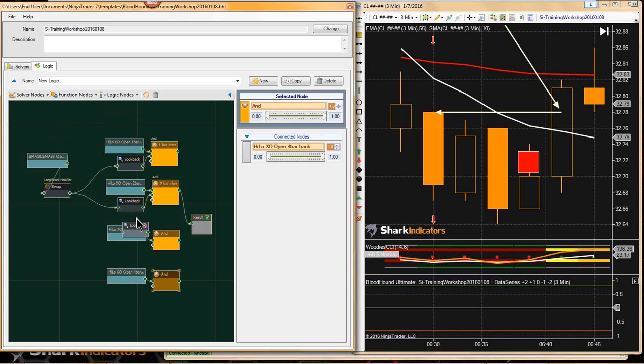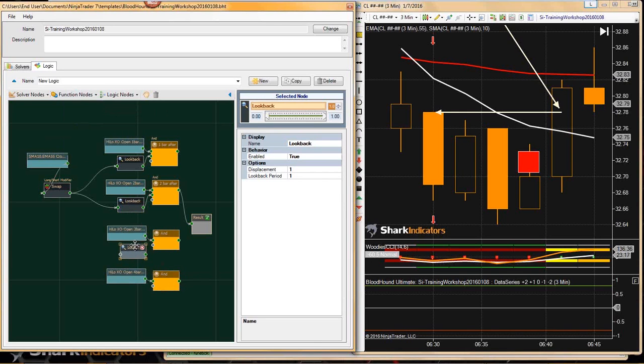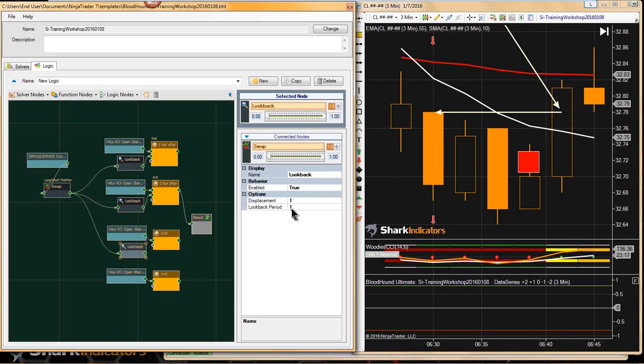Alright, now I need to grab a couple of lookbacks. Let's connect that in there. Take my look back, and this one needs to be set to 3. The one up above was set to 2, so this next one down needs to be set to 3. Connect that in there.